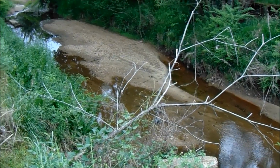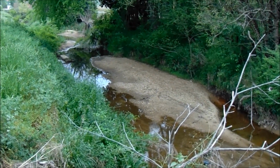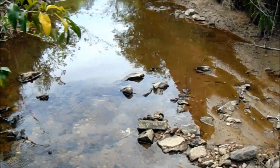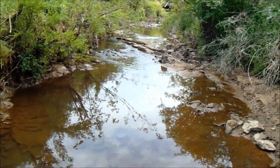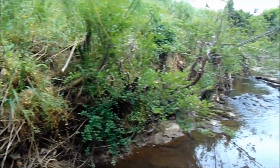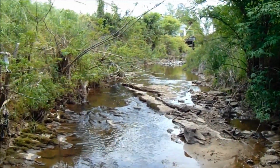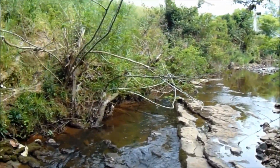Okay, the second best creek in Sanford for walking. Let's give it a try. Well, there's a broken one, but I'm really not seeing anything else here. I think so many people have decided to take up the hobby of creek walking that it's getting too difficult to find anything anymore. But the next creek we go to is kind of in a spot most people wouldn't think to check. So I think we'll go there and we'll probably find something.